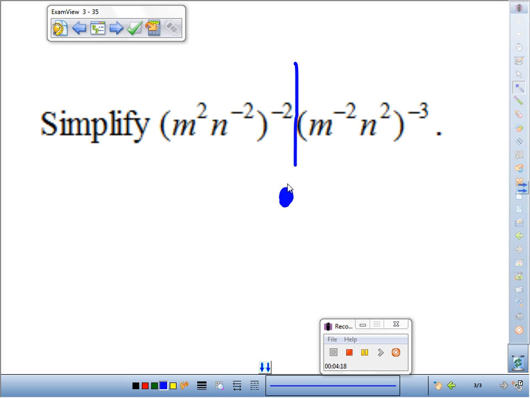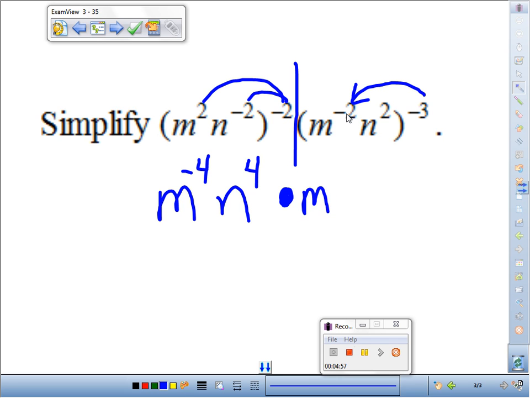Yeah, right? Right, Zoe? All right. Focus, please. So we distribute the exponents to exponents. So n to the second times n to the negative 2 becomes n to the negative 4. n to the negative second times negative second, that becomes positive 4. So far so good? All right, so we're done with this expression. Now we're moving on to this one. Same thing. We distribute the negative 3, so that's m. Negative 2 times negative 3, that's positive 6. n. Negative 3 times 2, that's negative 6.